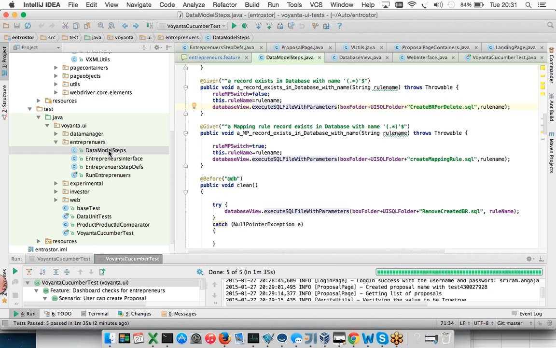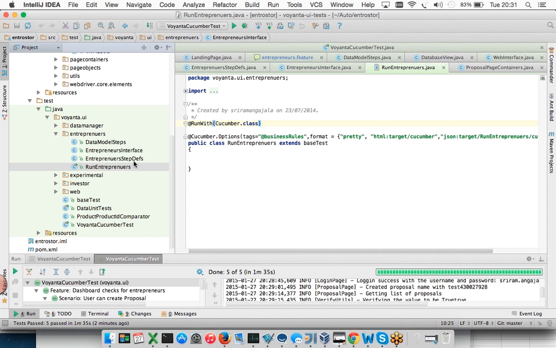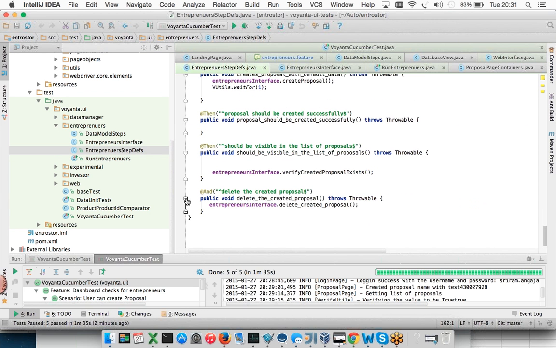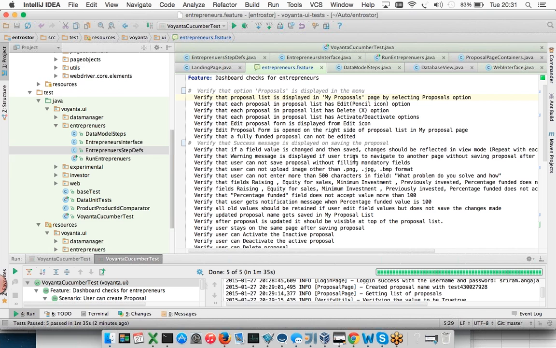I think if you want, I can delete that, but I just kept it so you can see how to make a database connection and all. But if you're confused, then I'll remove it. The only thing that you need to consider is the entrepreneur steps. The steps are the only thing you need to worry about. Any other questions?